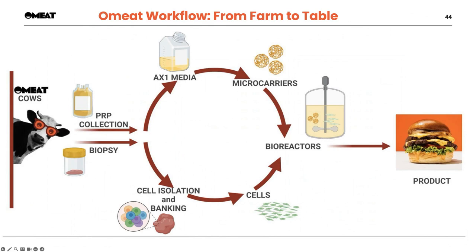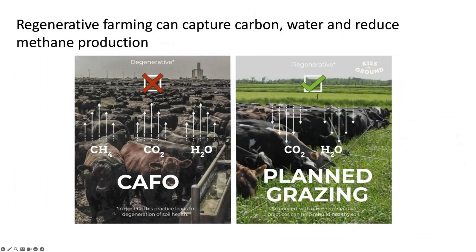So the animals that are left on the planet, the idea is to not use these feedlots, which are basically how a lot of animals are kept. A lot of the farms basically use these practices. Not very good for the animal and not very good for the planet. And it provides a lot of emissions that are basically causing greenhouse gases to be emitted. What we do is we basically use regenerative or sustainable farming practices, where we have animals that go from section to section of the farm. They fertilize the land, and basically the animals are never slaughtered. They're part of these sustainable models, and they actually can be used to capture carbon and water within these systems.